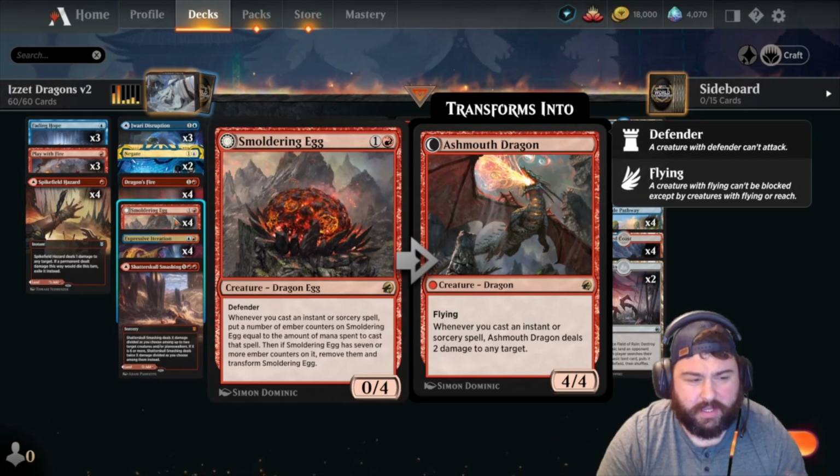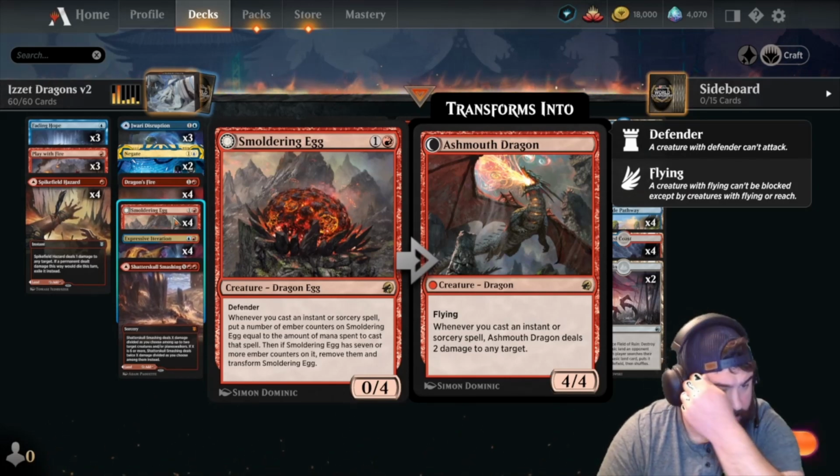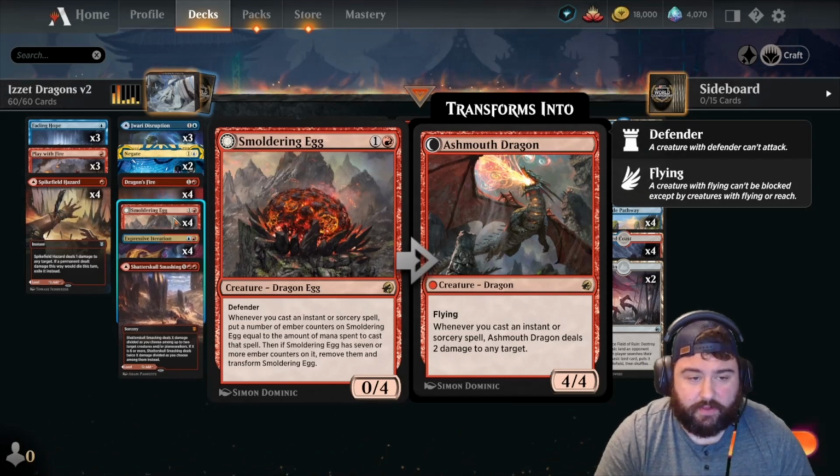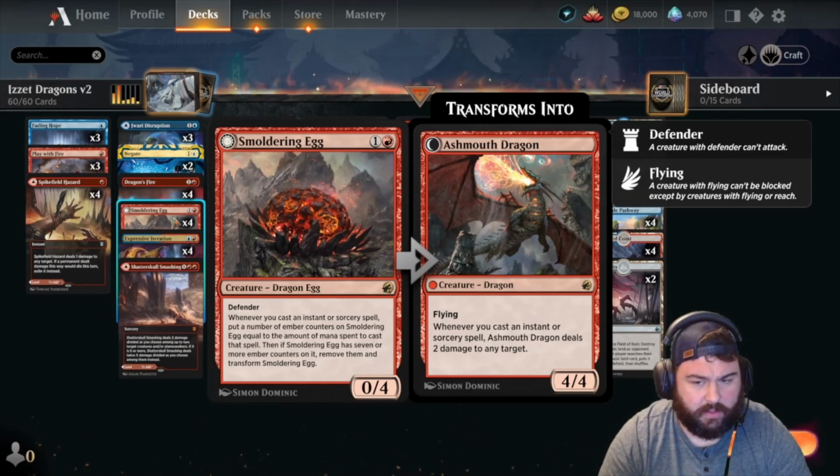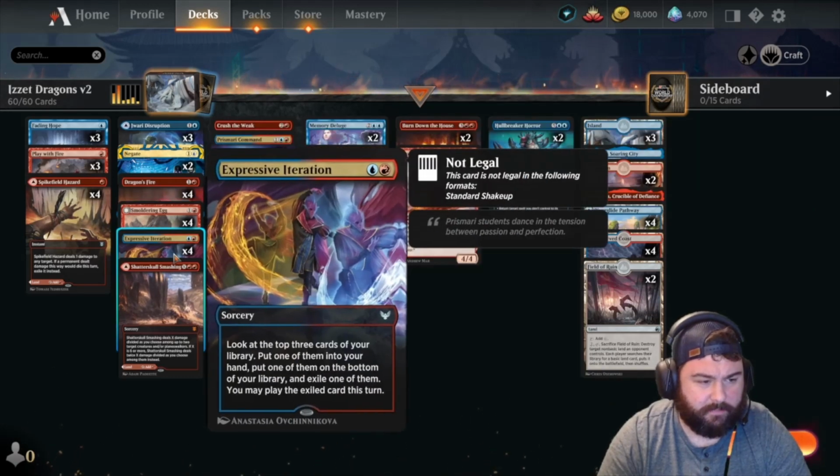4 Smoldering Eggs. We have a lot of instants, a lot of sorceries. If you can get an Ashmouth Dragon on the field, or sometimes I think in a match we're able to get 2 at one time, it's pretty devastating.